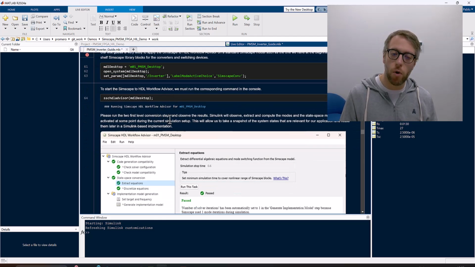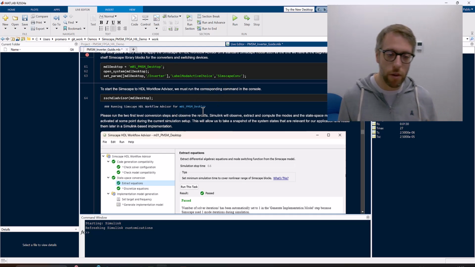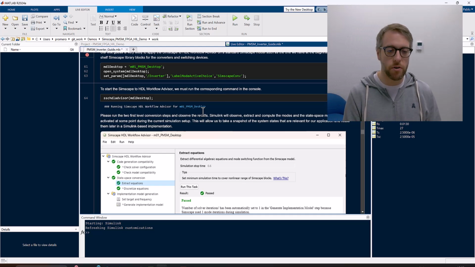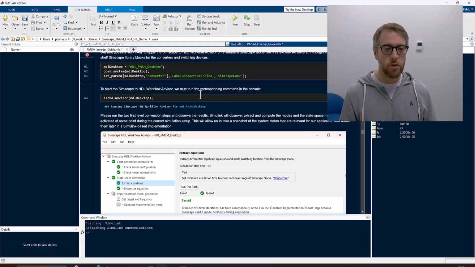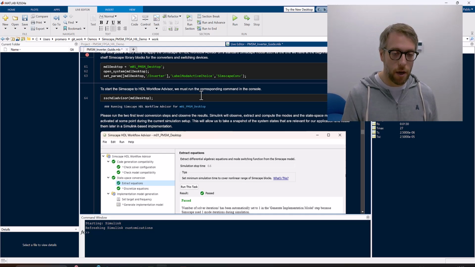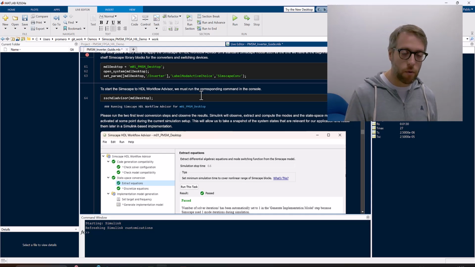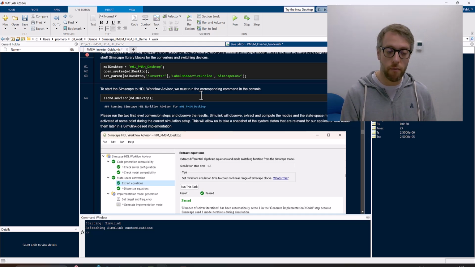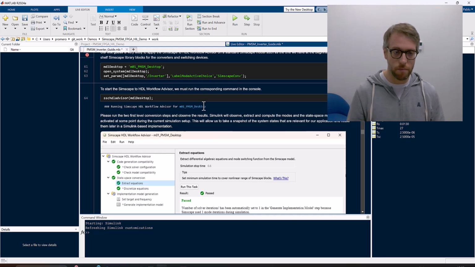But first of all, we take one step back because we are applying Simscape to HDL Workflow Advisor, which is this tool that will guide you through the conversion process in the original model. So we will compare what happens if we apply this as it is in our first model, and what happens if we apply the same Workflow Advisor but in the model after replacing the Simscape switches with the Peyovich approximation.